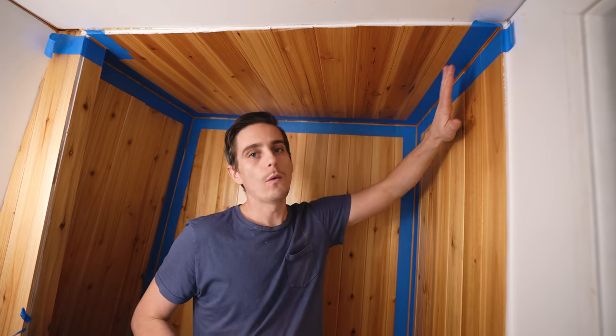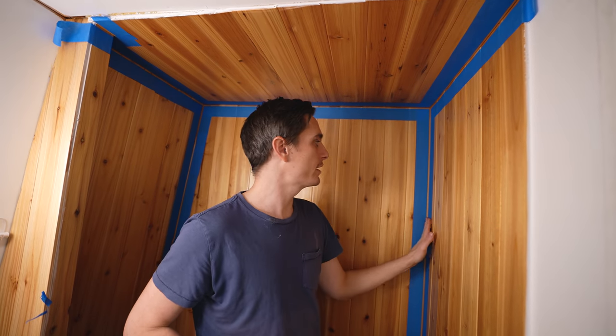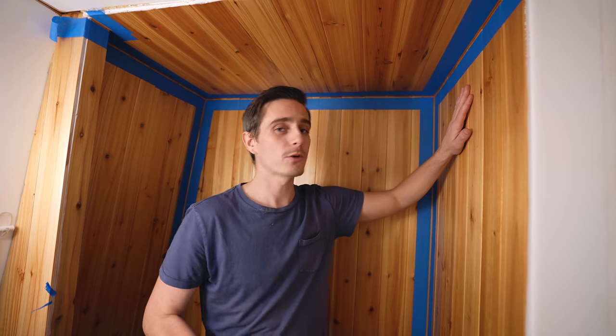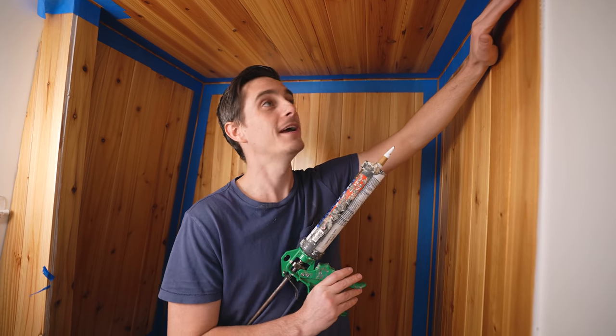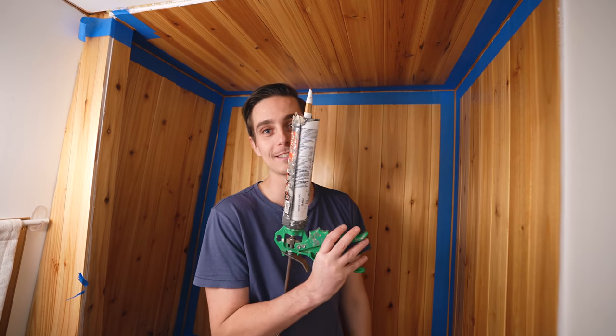Yes, so this blue stuff is not artsy or paint or anything like that. Well, we went through a bunch of different ideas of how to seal these edges, and we were going to use clear sealant, but we don't think that's going to look very good. We were going to use trim, but then that's just a whole heap of work and probably not a great idea. So we're using this brown sealant right here. The key, though, is to make a very, very straight line so it looks hopefully very professional, and tape to the rescue for that, because we cannot make a straight line with this thing to save our lives.